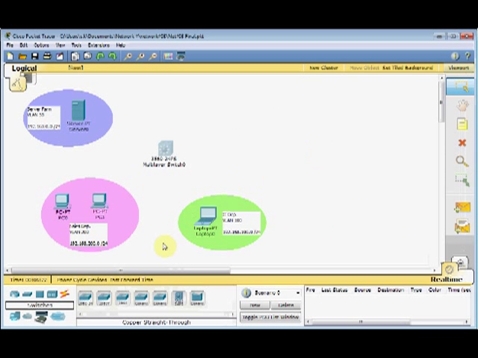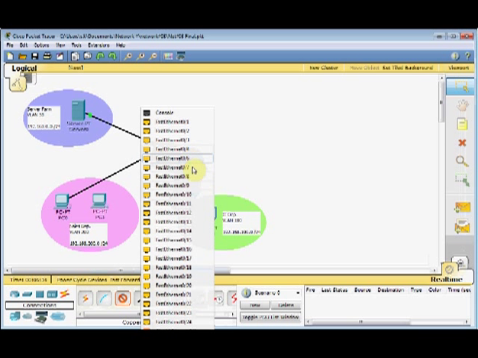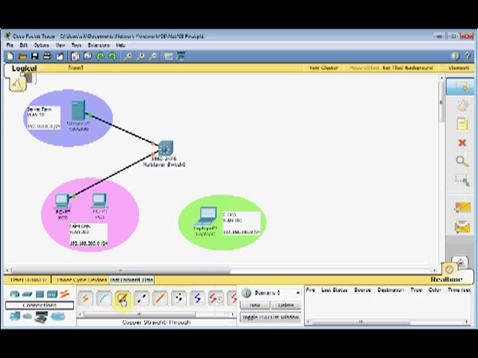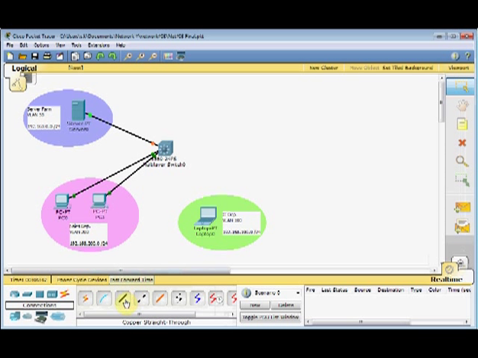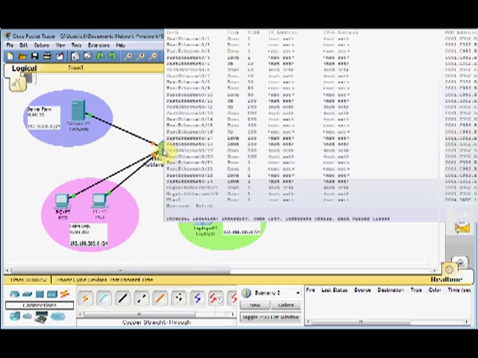Let's connect these machines to our switch. Use the copper straight-through cable. First of all, our servers go to port number 5, then the PCs of our sales department, let's pull some cables, ports 11 and 12 here, and finally our IT management laptop connected to port 16. There is an easy way to check your VLAN and port settings in Cisco Packet Tracer. Just hover your mouse above your switch and you will see your configuration.